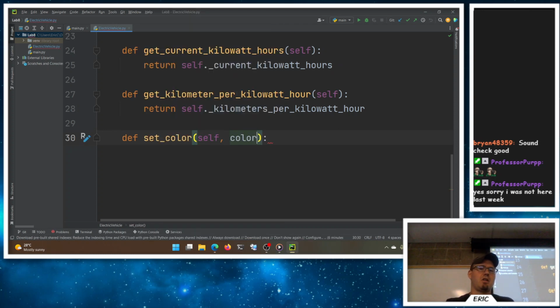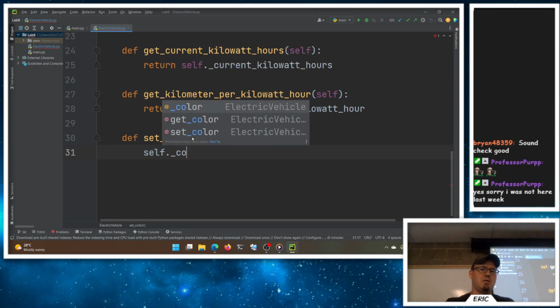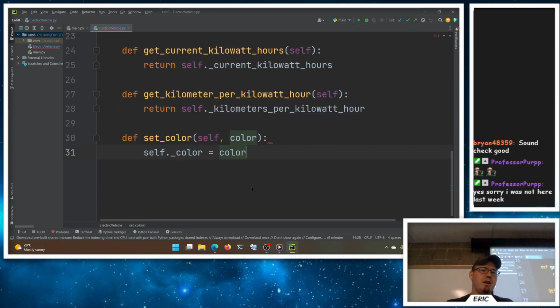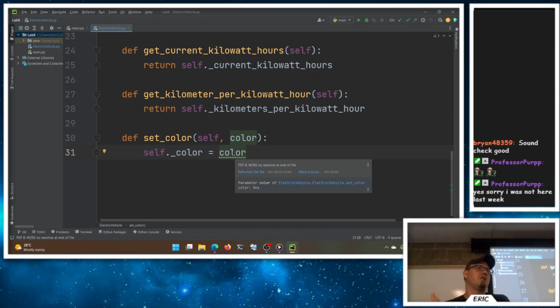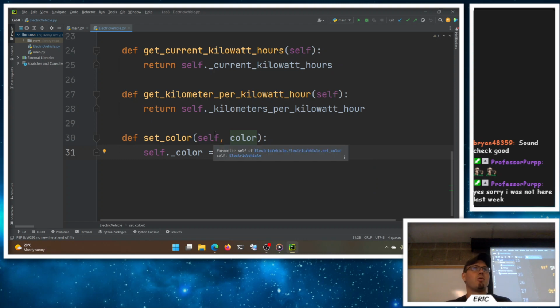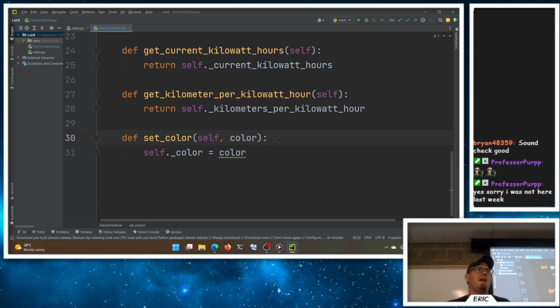Now that needs to be given a color argument. We can say self.color equals the color. Now, if we wanted, the other great reason why we have these public functions is we could do some sanity checking, right? If there's an invalid color that you can't use, like the super ultra mega dark that you cannot use if you're Anish Kapoor, then we could do some sanity checking and make sure he's not allowed to use the ultra dark color. Other than that, it's kind of silly to validate some color here.